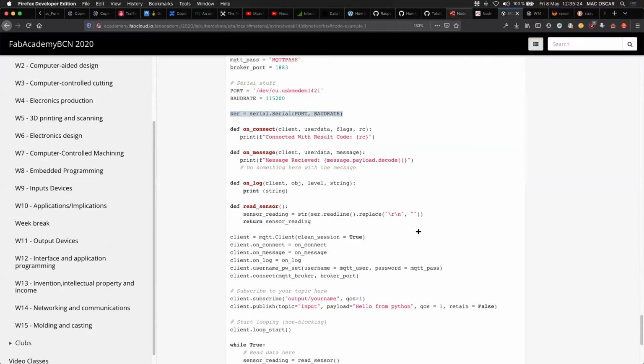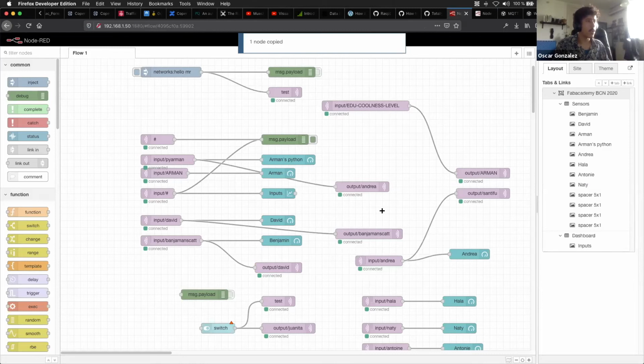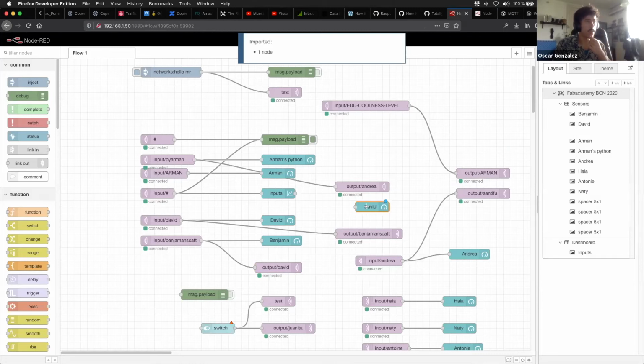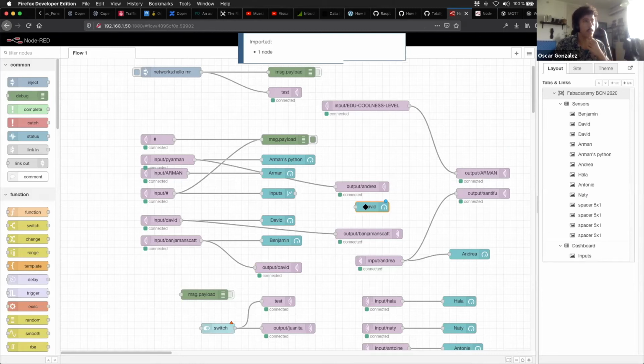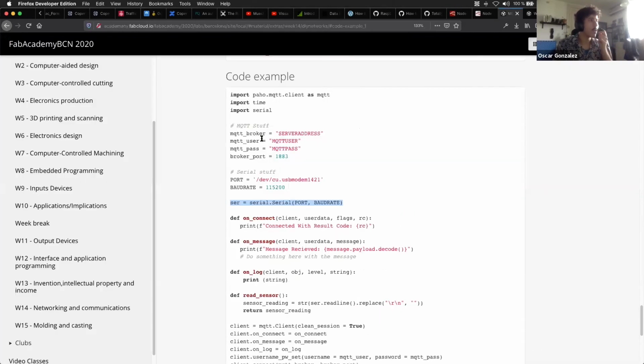Yeah, but what changes would it need, other than my port? Your port, and if you want to publish data, then the data that you want to send to the MQTT server, so this part in here.